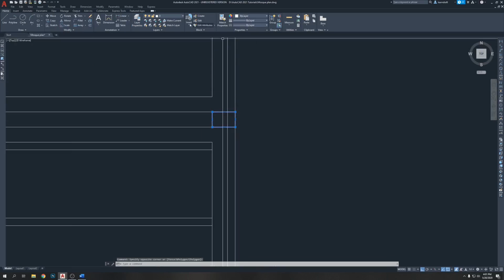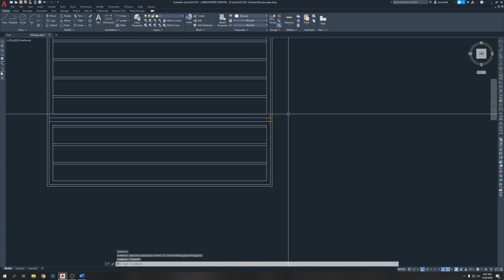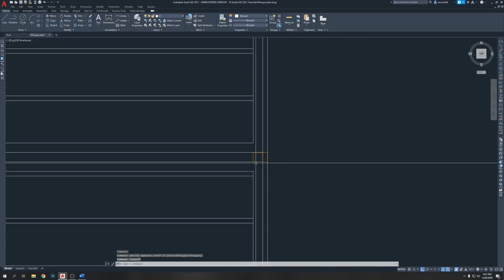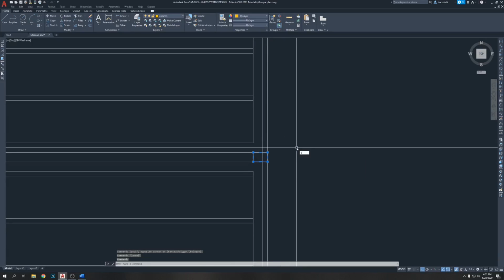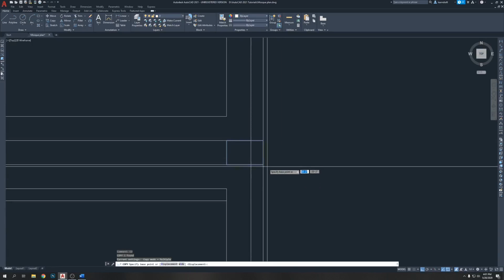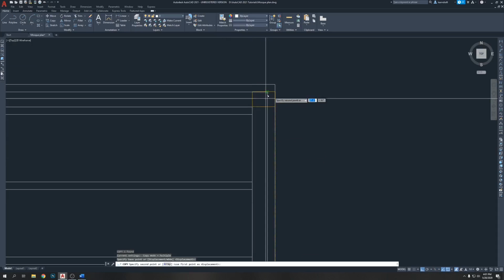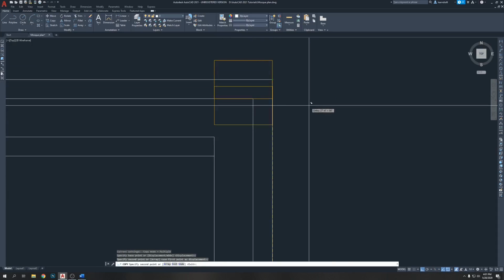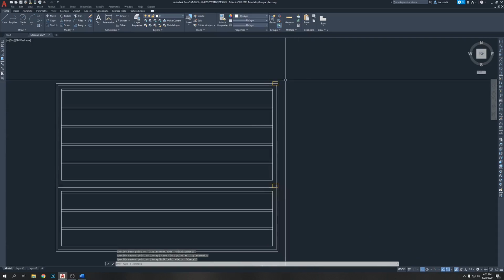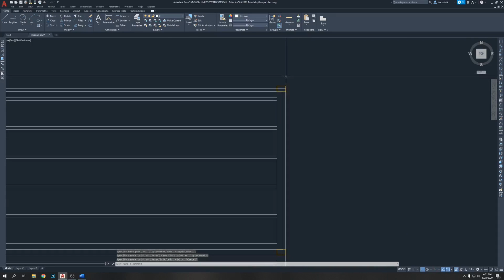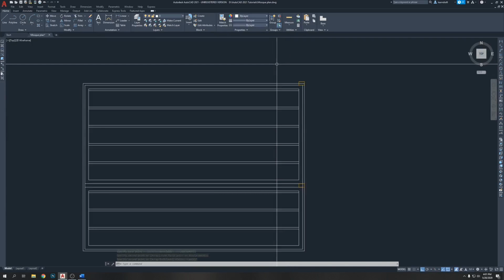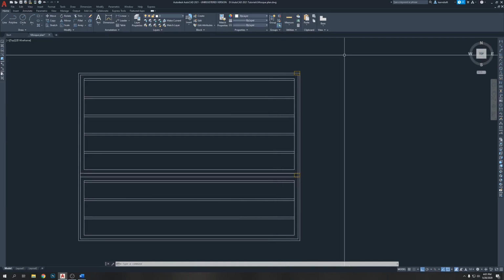So I'm going to select it, go to the layer properties, and select the color, which is this one. Yeah, not bad. Click here, copy, and take from the middle and put it there. Press escape, because you don't want to show this column from inside. It's going to look a little ugly and nobody wants to see it.